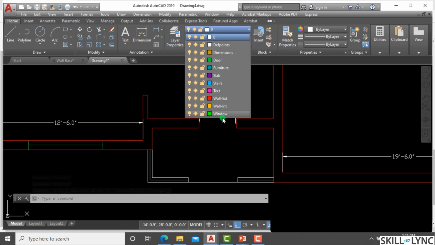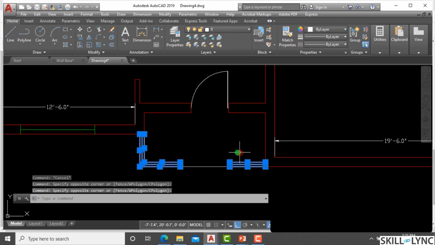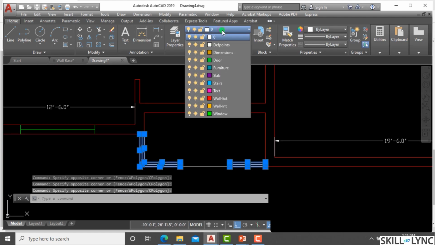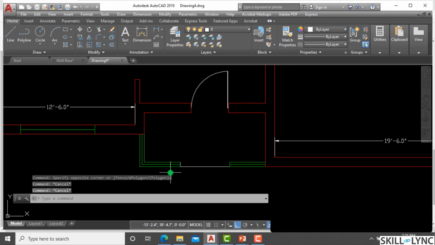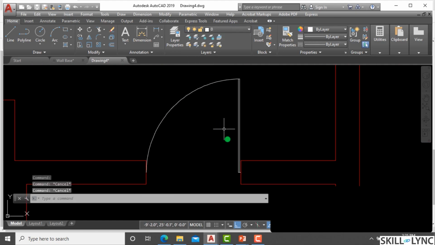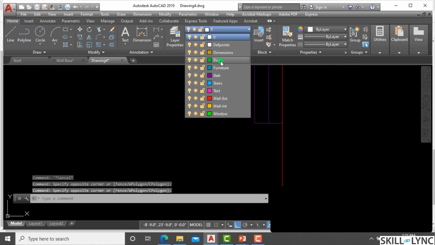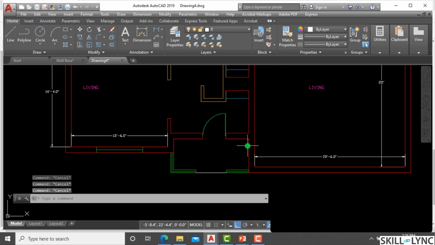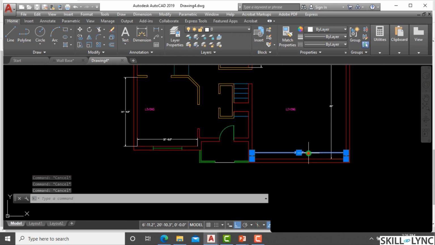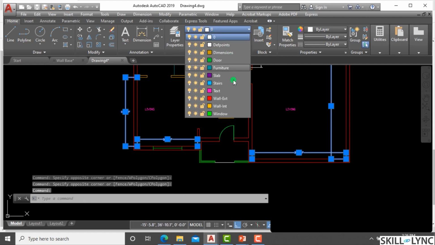So I do have a window, so I can put all these in the window layer, right? And this is also something that I can put in the glazing layer because these are glazed. So later on I can create more of it. I can put the entire swing and the entire object into basically the door layer right now. I have not created door swing as a different layer, but the AIA specifies it. So we will see what AIA specifies if we do the standard.